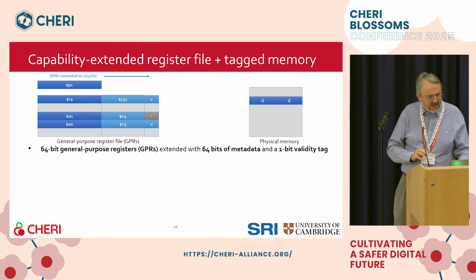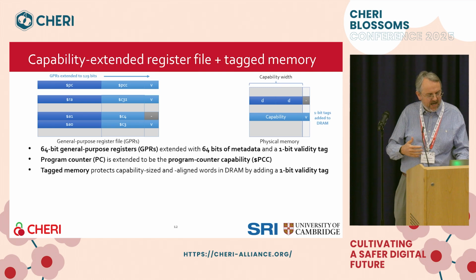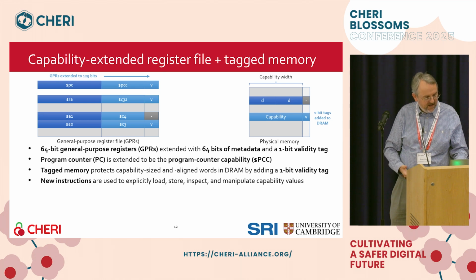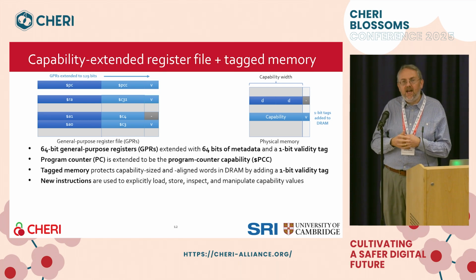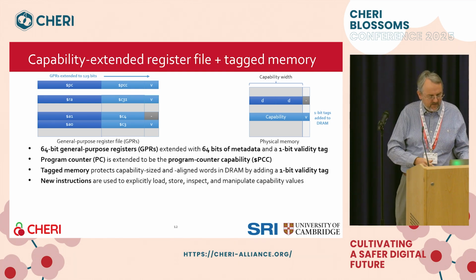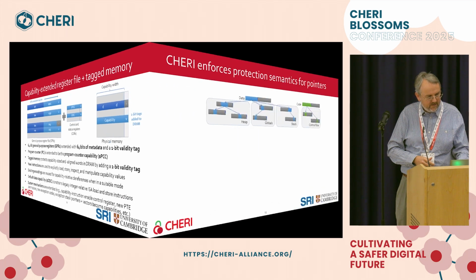Okay. We extend the integer register file. They can store capabilities in memory. We also add them to the program counter. And the tagging in memory protects them. And we add just a few new instructions to deal with manipulating capabilities and how you access memory. I'm not going to dive into the details. We're sort of running out of time.